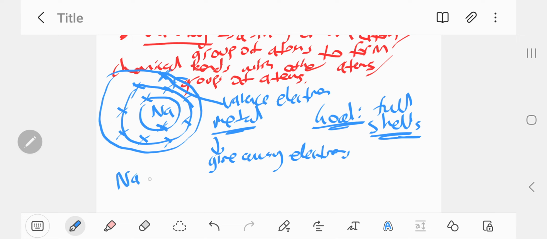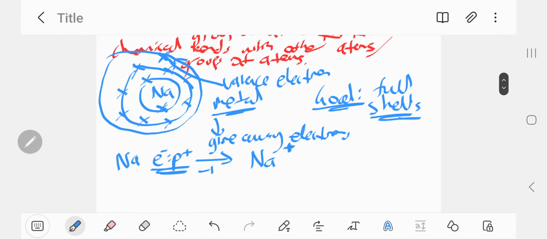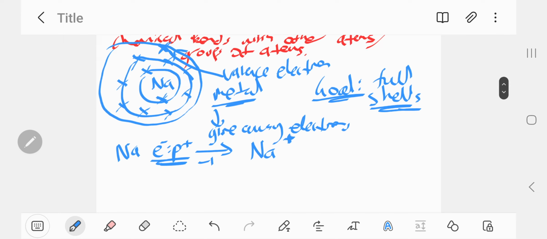Na has an equal number of electrons and protons. If you take one electron away, it will now become positively charged overall. So we give it the symbol superscript +1, or sometimes just plus. That means it's lost an electron. It sounds a bit counterintuitive, but it makes sense if you think about it. It's positive due to the loss of one electron. Just write it as Na to the plus. That's sodium right there.